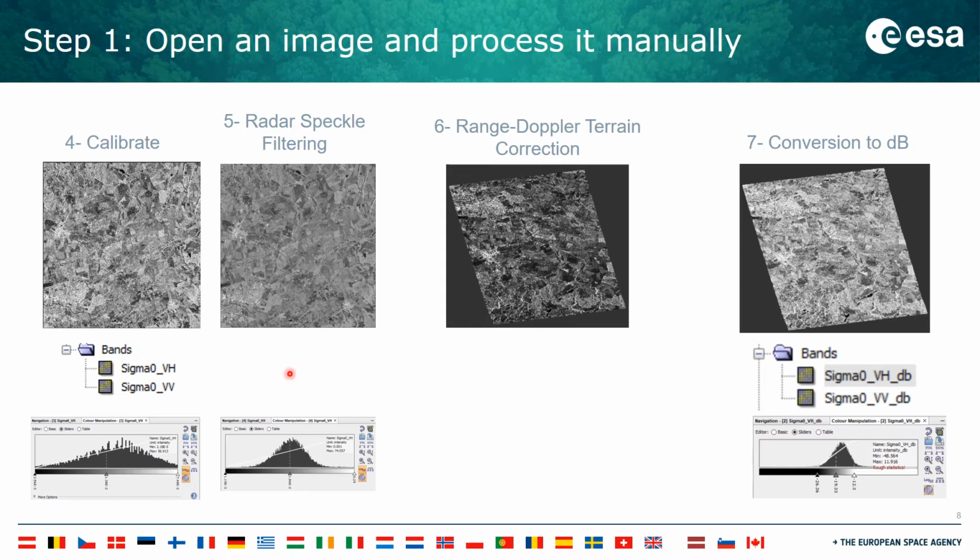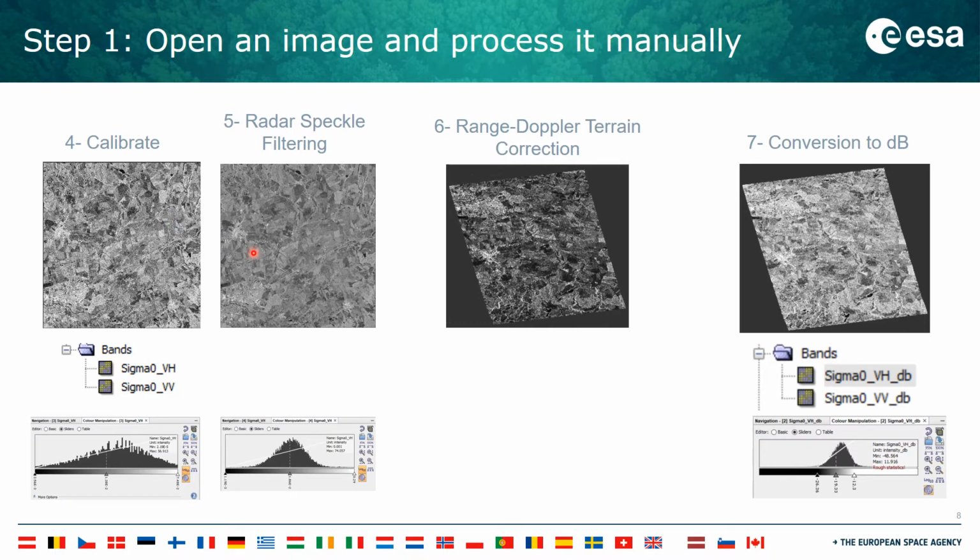And the next step is the speckle filtering. Notice how here we have this salt and pepper effect. This salt and pepper effect comes, in fact it is random noise, and it comes from the different scatterers which are within one cell. So depending on how those different scatterers add up to each other or subtract to each other, the final pixel value will end up being abnormally bright or abnormally dark with a random pattern. Yeah, so we filter for it.